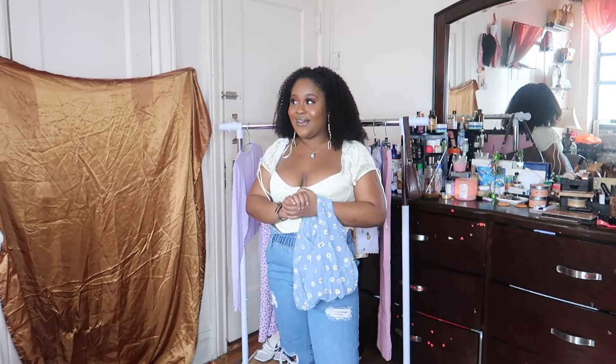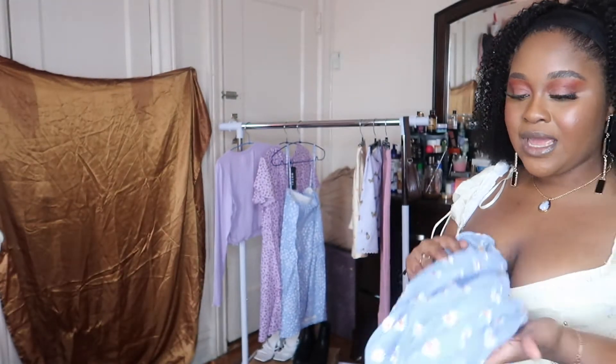Let me fix this up for you so you can see properly. Do you see this? It's giving you bust, clavicle — it's giving you everything you ever wished for. I was scared because I was like, why is this clip not clipping? But I need a little booster, not going to lie. I could make this work. This is the bag I was talking about — y'all see the vision? Moment of silence for how good I look right now. That's the fit. I don't know if I would pair it with this bag per se — I don't want the colors to clash. This top was $45 and I think it's worth it.